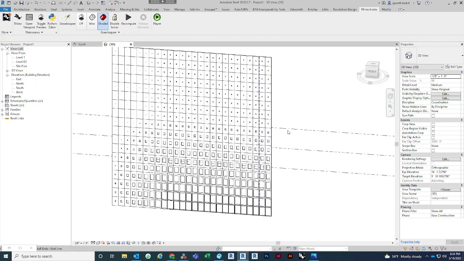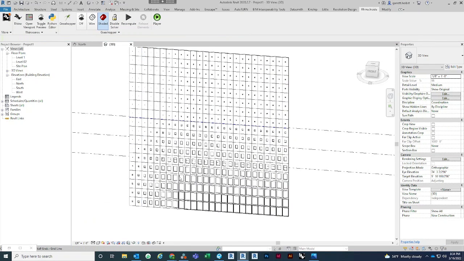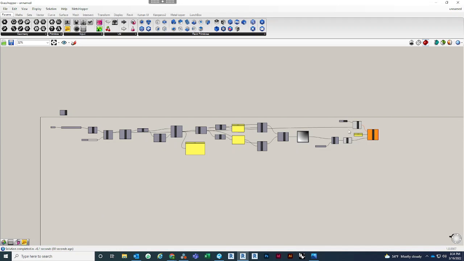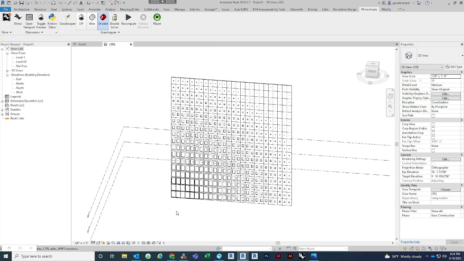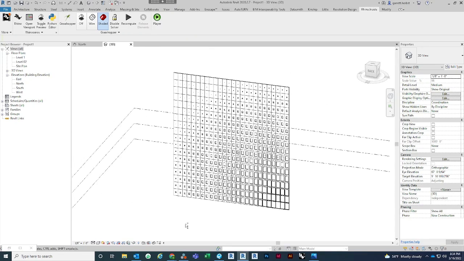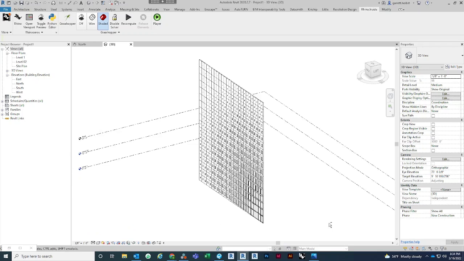So now, this is updated a little bit, but if we go in and rerun our stream filter, it will update so it's a little bit cleaner and smoother.